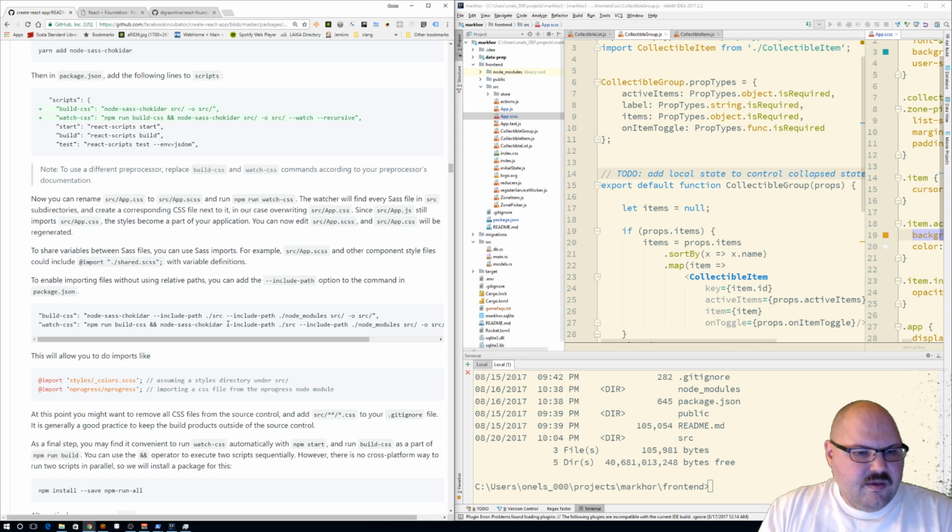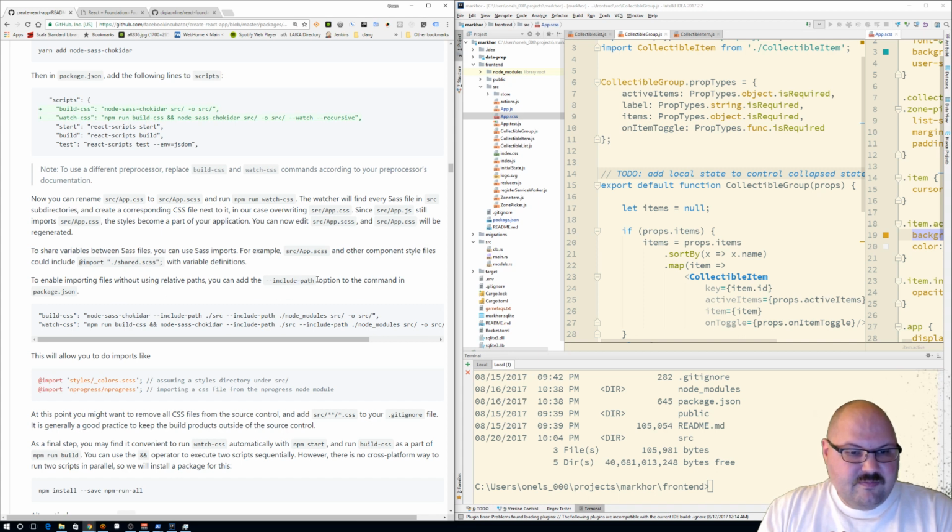So, oh, I see. This is a way to basically regenerate the CSS files in the background, so you don't need to use the Webpack loaders. To share variables between Sass files, you can use Sass imports. So, okay, that all works as expected.